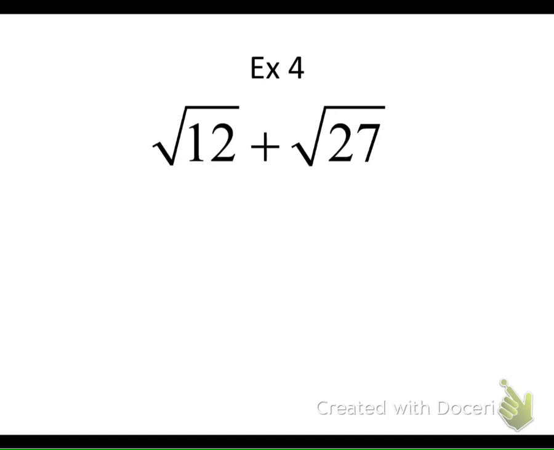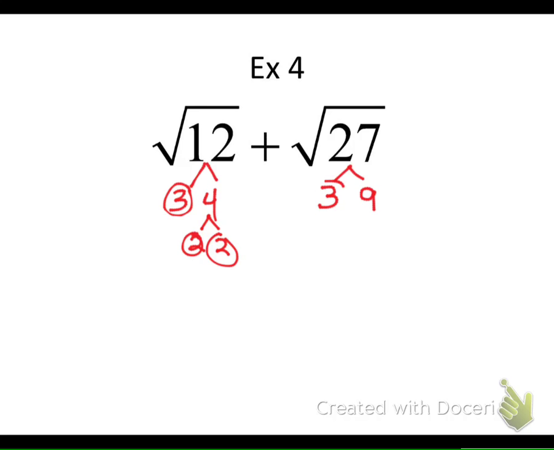While you're doing that, I'm going to do it up here, and then we'll compare. And remember, I'm using 3 and 4 for 12, but you can also use 2 and 6. It is okay. Just wait till I'm done. I'm almost done. Okay, do we all have them factored?